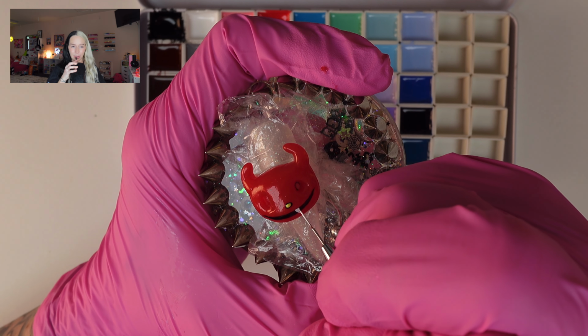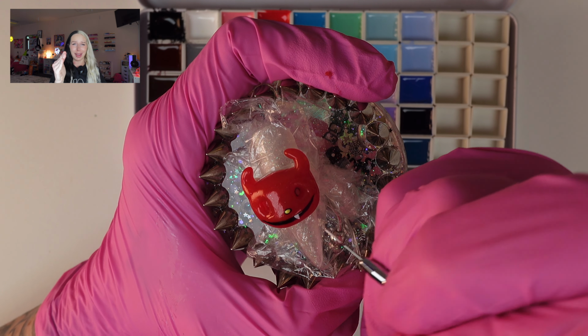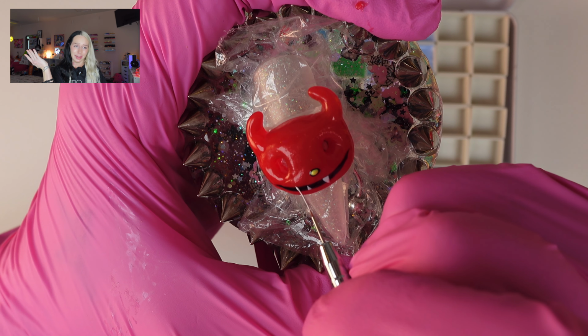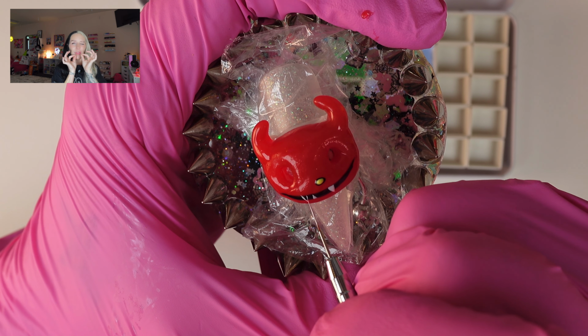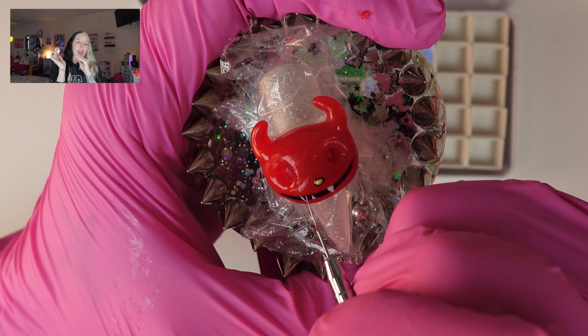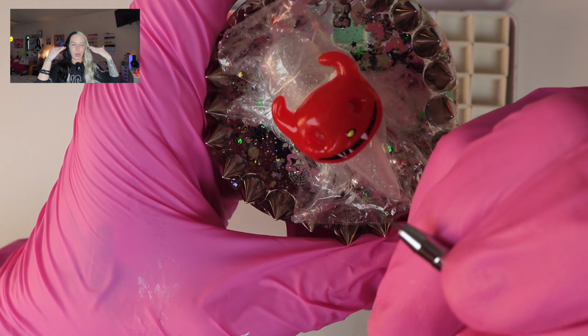So now we're painting the teeth. I'm literally just doing little triangle-like cartoony teeth. I'm not going to fill the whole smile with teeth. I'll do one bigger one in the front, a few little ones on the bottom, and then just a few. Like a handful throughout the smile.